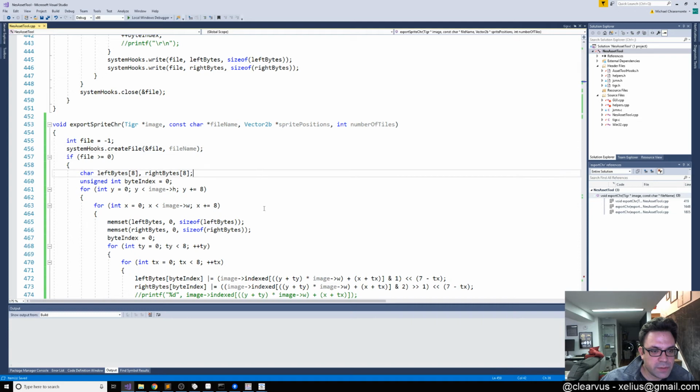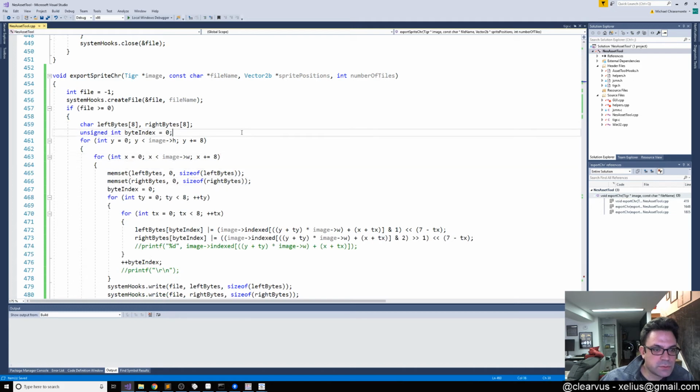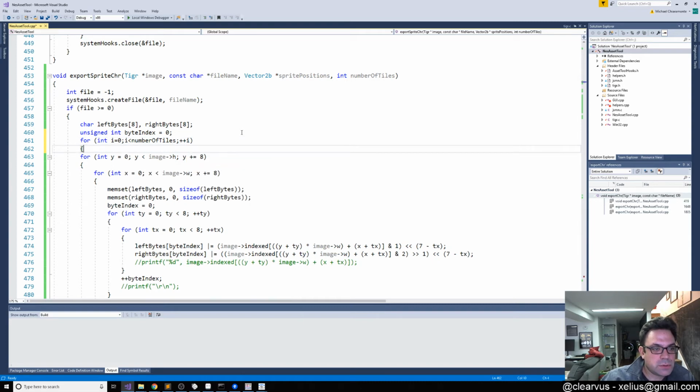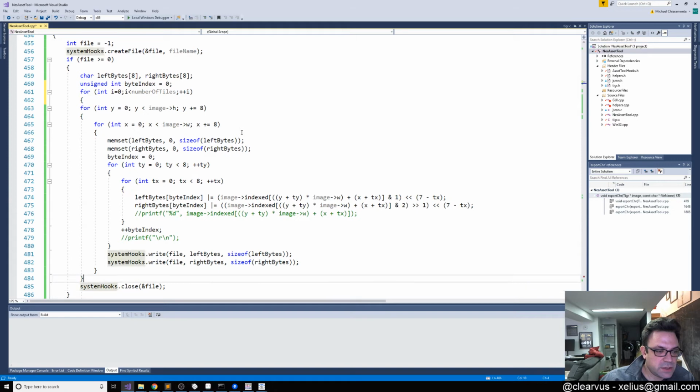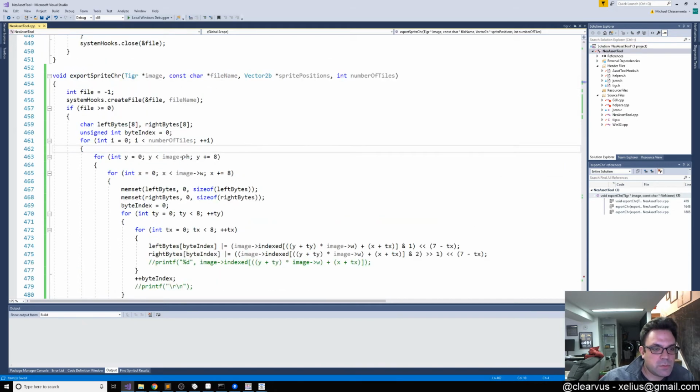Because the image width and height are the same. Okay, so that's good. And then what I want to do is iterate over my number of tiles, and we're going to change our starting position to be the actual position in the tile positions array. And we want to stop at position x plus 8 and y plus 8, right?